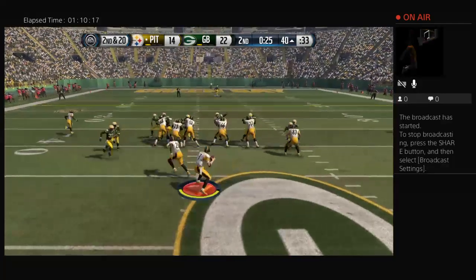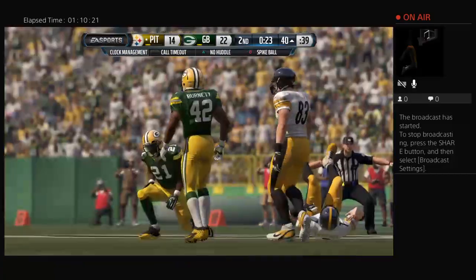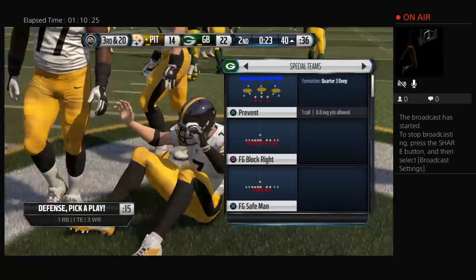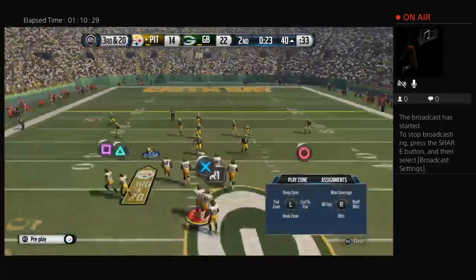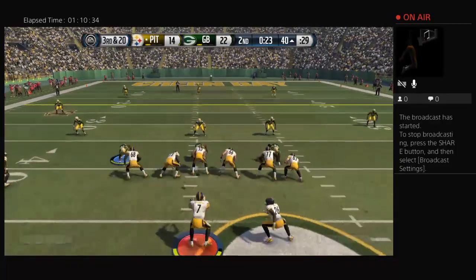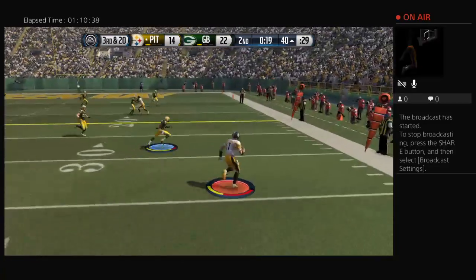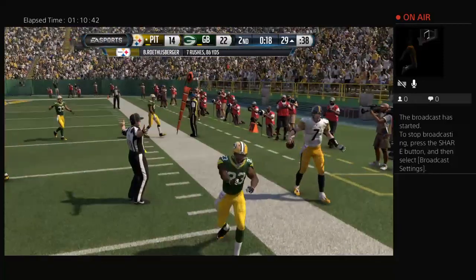The Steelers will take the snap from the 40. He's hit as he throws it. The football sits at the 40. Prevent defense here, trying to avoid the deep pass. Roethlisberger's running away from the pressure, and now he'll dip out of bounds.